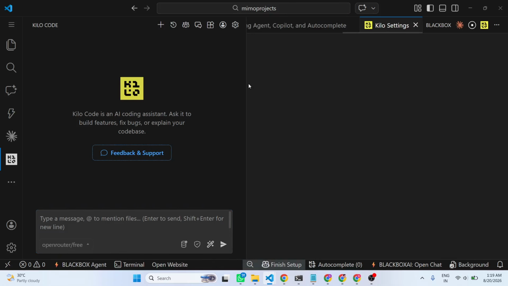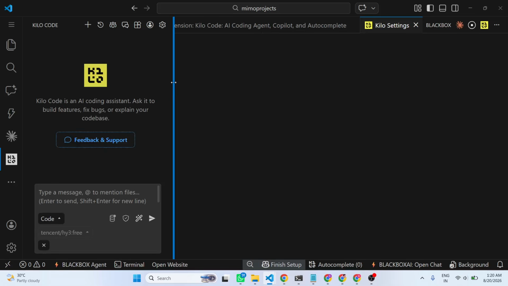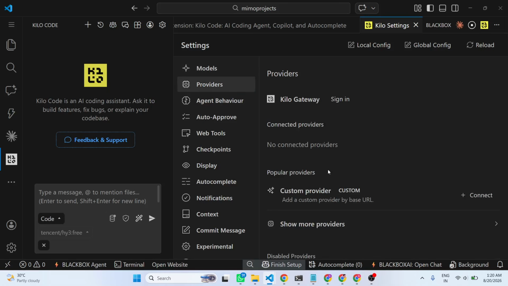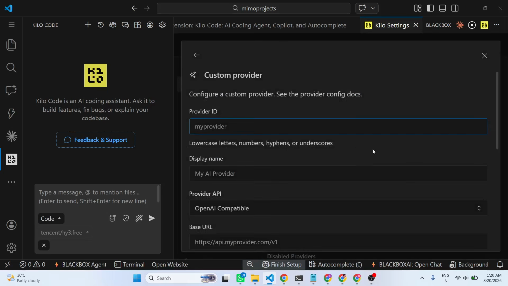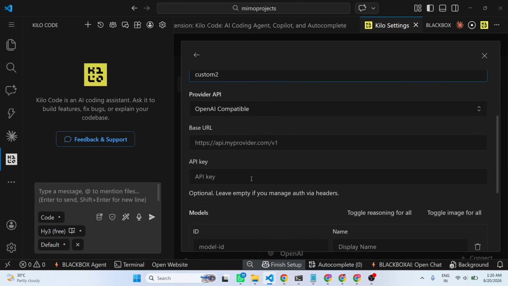Just go to settings right here, go to providers and custom provider. We select the provider ID, we can say custom to, for the display name OpenAI compatible.